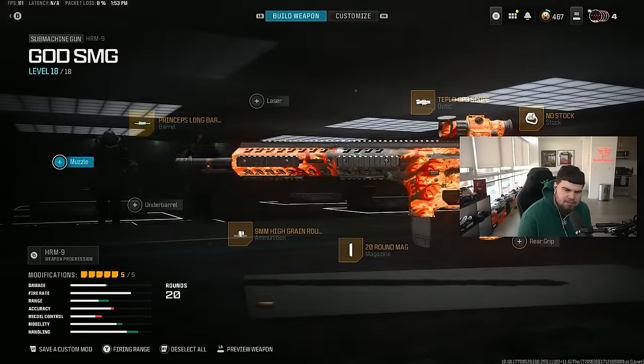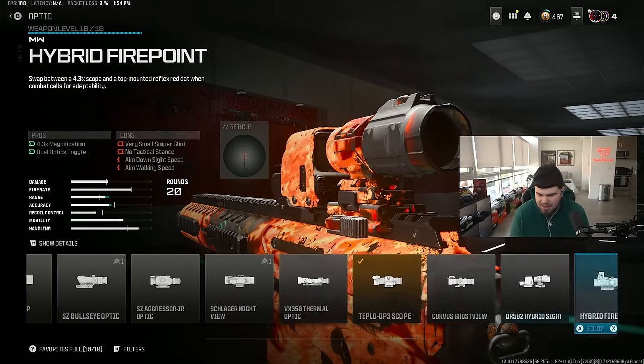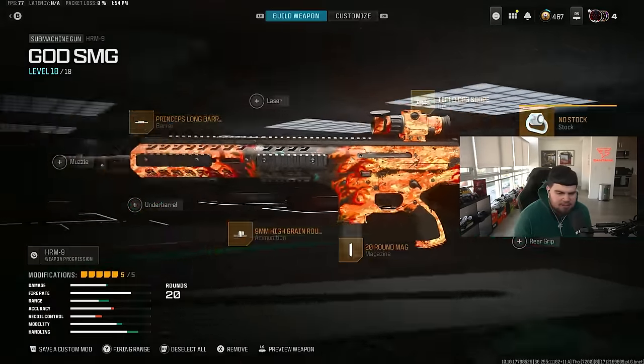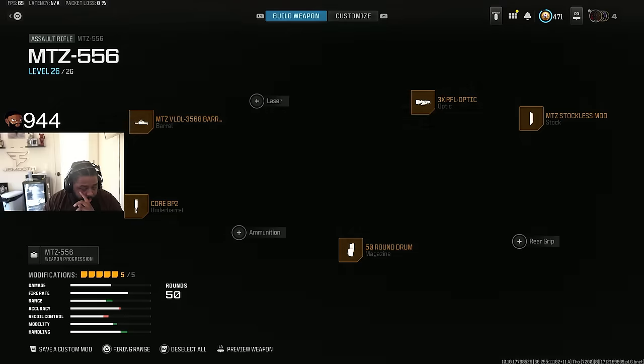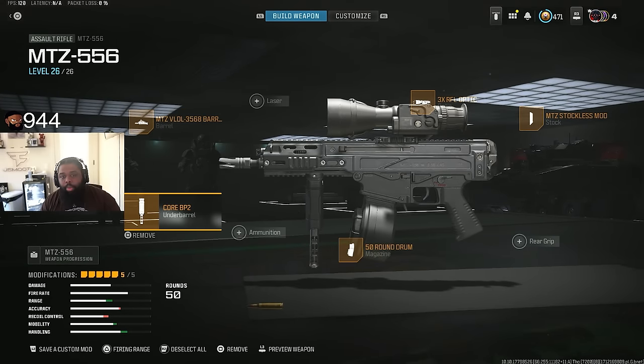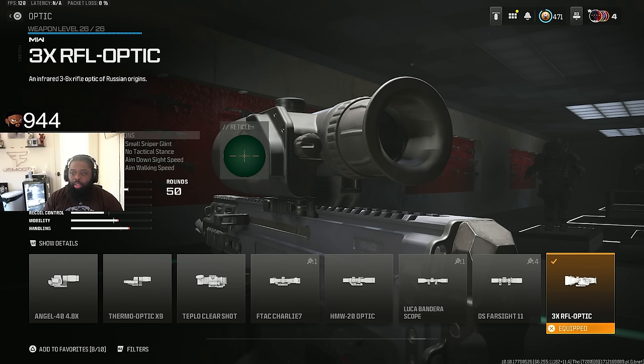All right. Long barrel, high green rounds, 20 round mag. The Teplo scope. It's kind of near the end, and the no stock. All right. You have the MTZ 556. All right, second barrel. The underbarrel is the Core BB2 50 round drum, stockless mod, and then the 3X RFL optic. It's near the end as well.